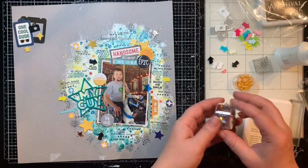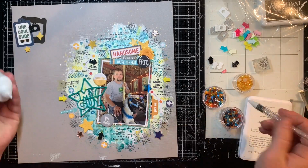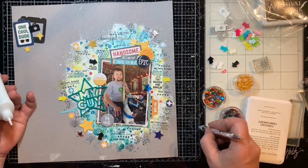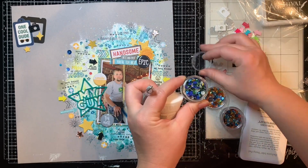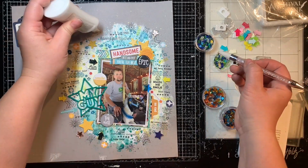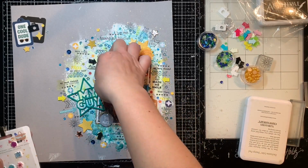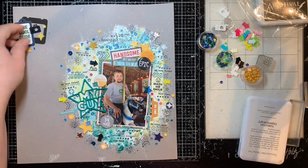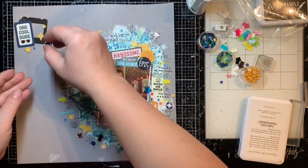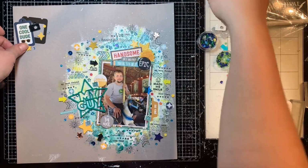I was gonna use those little yellow sequins from Not Just for Boys, but I decided not to use those ones, and I just used these other ones by Catherine Pooler, and then I pull out a couple other ones from the Kit Club, so I'm still using some from there, but just pulling in whichever ones have my colors that I'm using. So there you see all my little sequins are attached now, and I'm gonna work on this upper corner a little bit to finish this spot off.